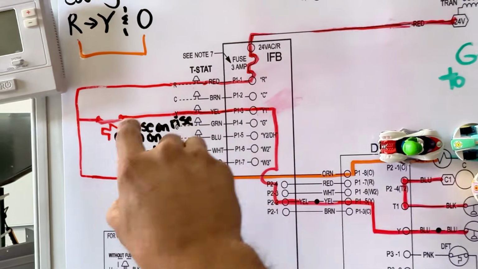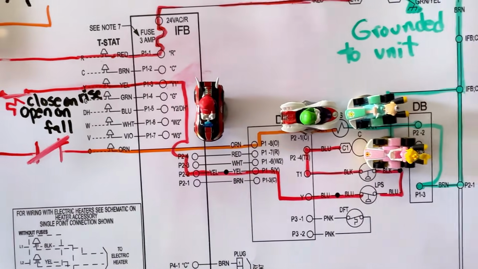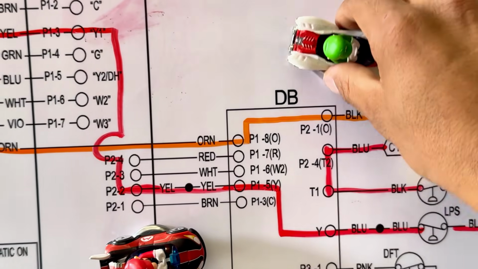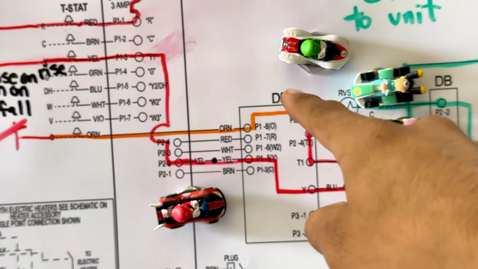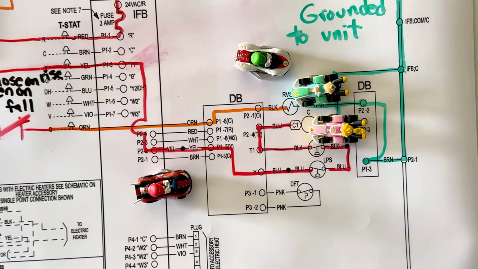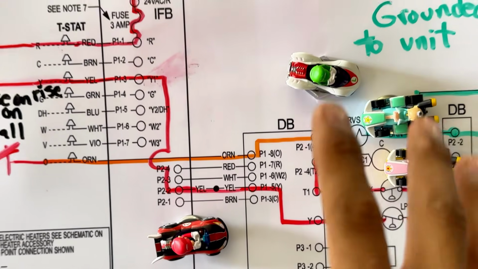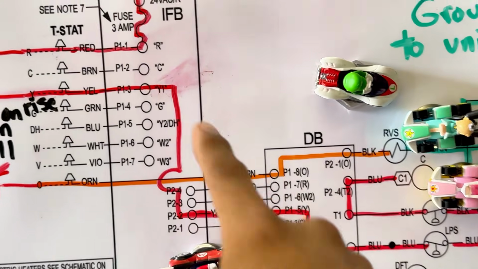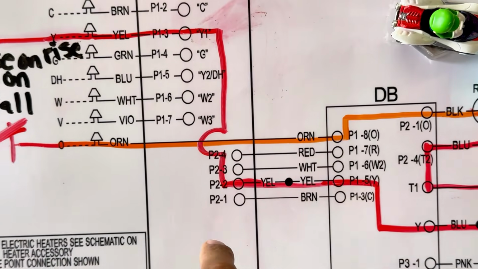So Mario made it through the temperature switch. He's already here, okay? And then he goes to the board. He goes to the board, and he's going to go to the defrost board, okay? He's going to the defrost board, which, like I said, is just to show you the ladder diagram. I'm going to show you on the board right now. So he's making it.